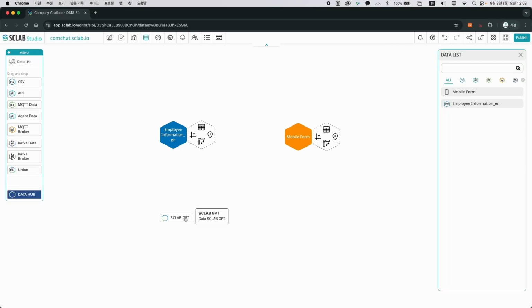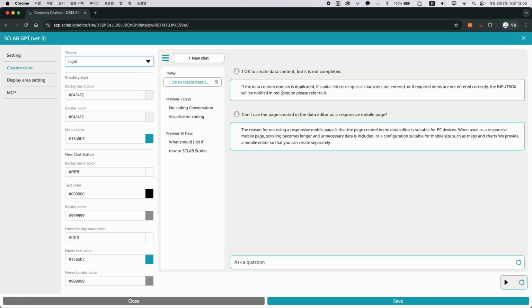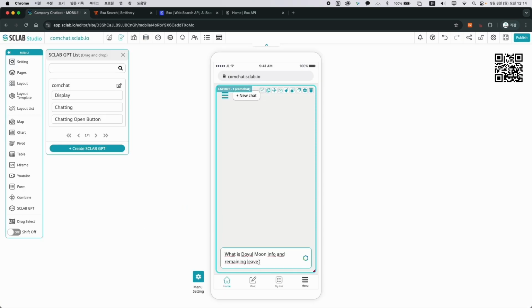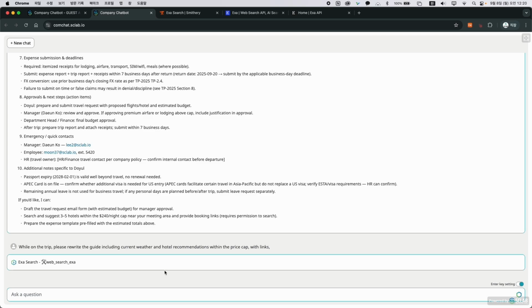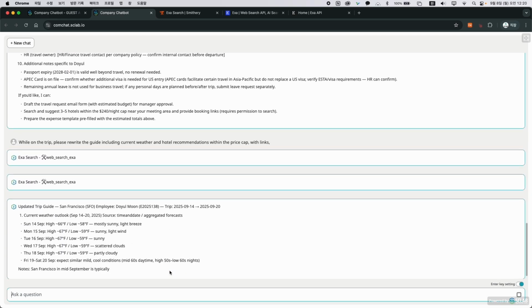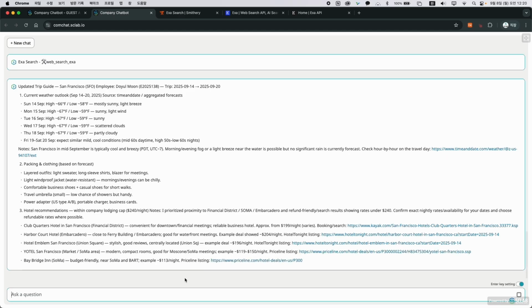Nice to meet you. Today, we'll connect employee records, company policies, and MCP to build an AI chatbot that employees can start using right away. This isn't just simple Q&A. The chatbot answers using both policy and attendance/leave data, and can even auto-generate documents like a business trip guide.